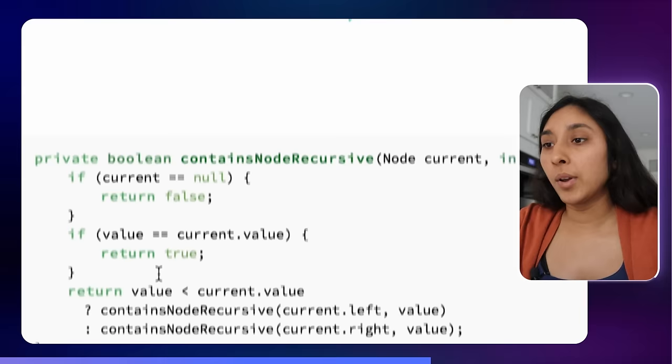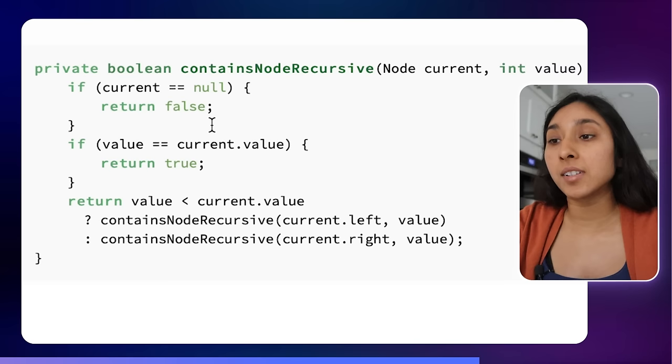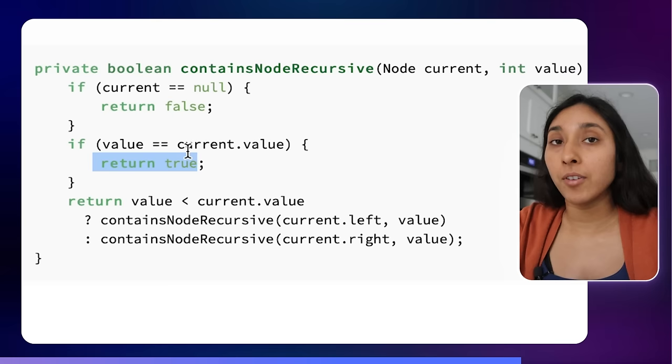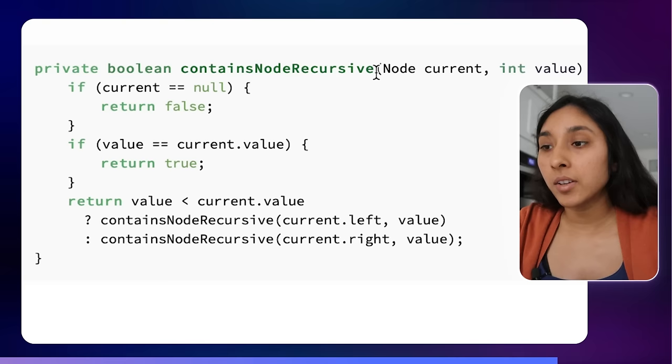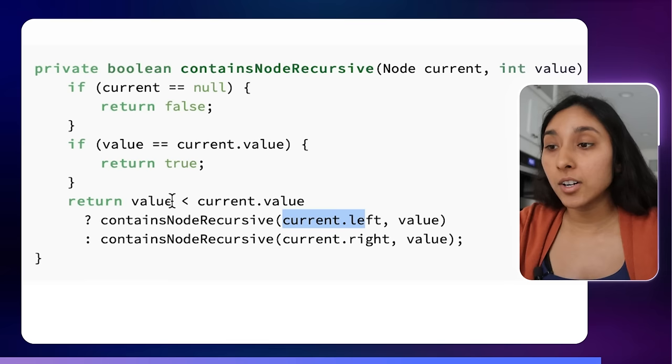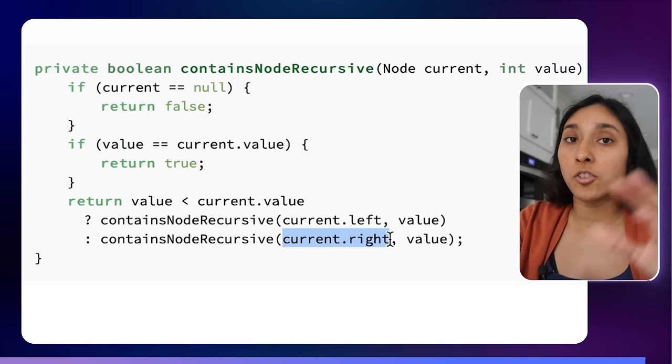We can also find an element the same way. So for example, we'll start at the first node, and then if current is equal to null, we can actually return false because that means that's our base case. Otherwise, if our value is equal to our current value, then we return true because we found what we were looking for. Otherwise, again, we use recursion. This is the contains node recursive function, and then we just call contains node recursive current left if it's less than our current value. If it's greater than our current value, then we actually call again contains node recursive, and then we put current.right into our parameter. So we're actually checking to the right because we know our value is greater than the current value.